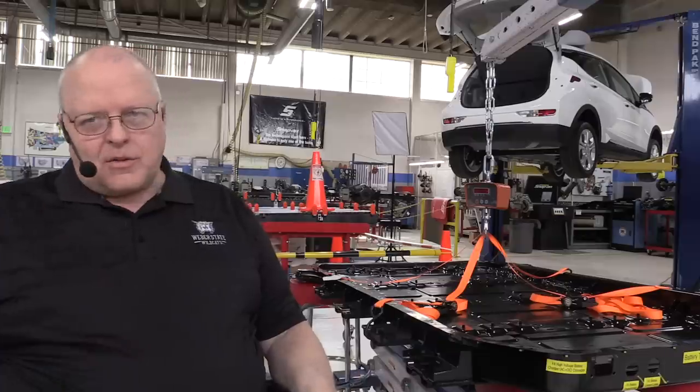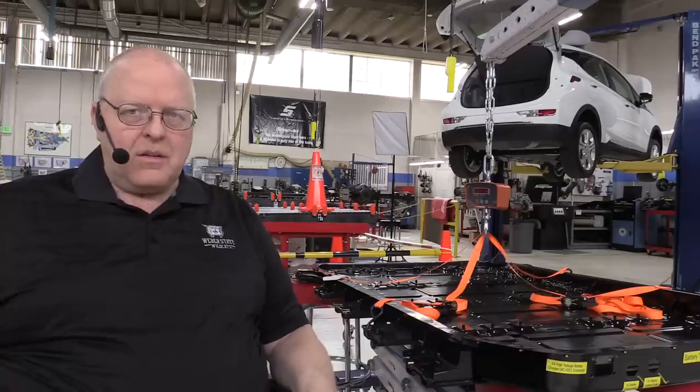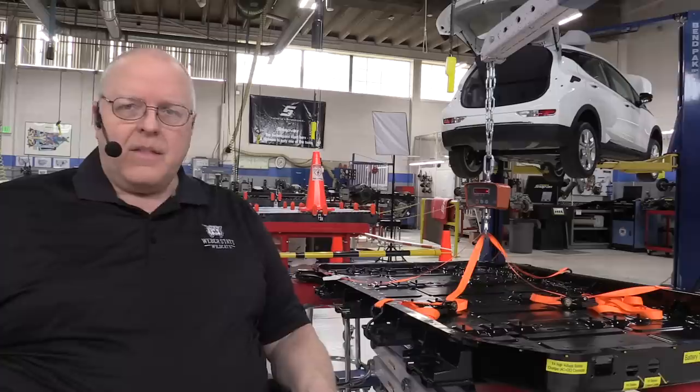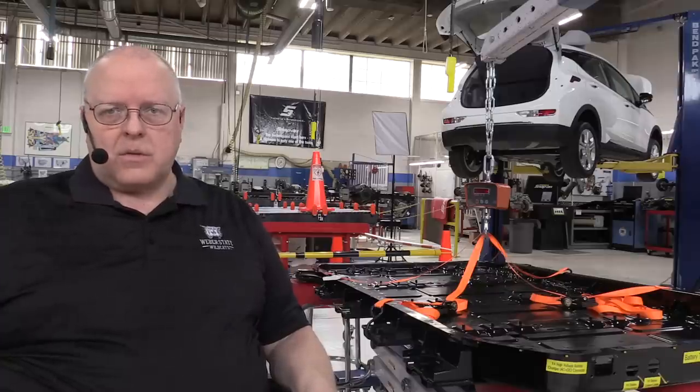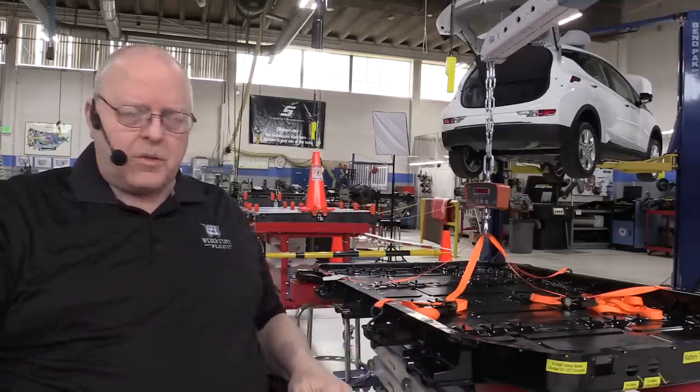No, they're not an official GM special tool, but I didn't see a procedure in the service information. But it's quite possible, although I didn't see it, that it's there, that it tells us to put it on the ground so that it won't tip while we're doing this. But I can't put it on the ground and still work on it and reach it for purposes of this video.